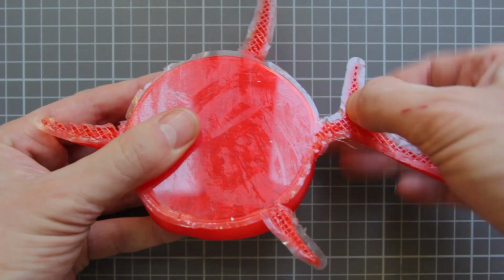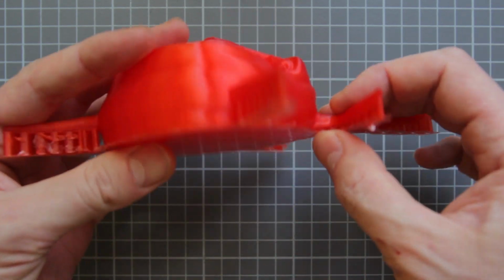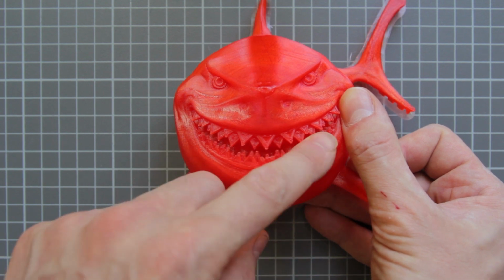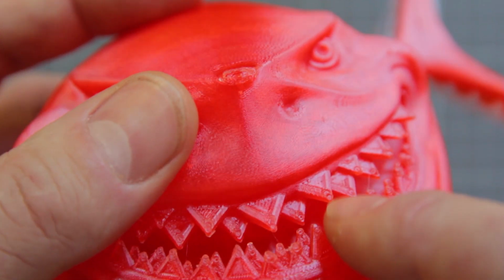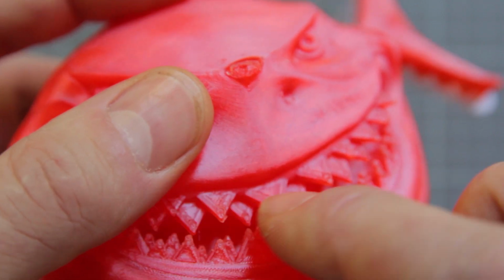Essentially I'm just going to remove all the crap around the edges, get rid of the support material like under the little fins and that. And we've got quite a lot of end stops as well on the teeth. If I just zoom in, I'll show you. So as the printer finishes on the teeth, basically the hot nozzle melts a bit. So all I'm going to do is essentially sand them down.